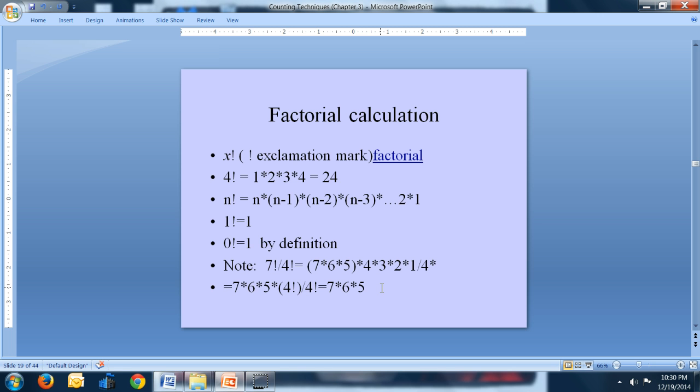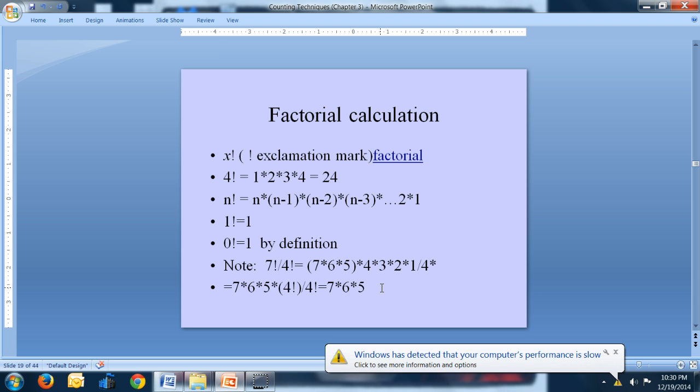Now, in order to include that rule, we need to include the definition of the factorial. The x factorial, as you know, we write x factorial or use the exclamation mark. 4 factorial by definition is 4 times 3 times 2 times 1. n factorial, where n has to be an integer that could be 0 or a positive integer, 1, 2, 3, and so on, is by definition n times n minus 1 times n minus 2, and we go down until we reach 2 times 1, and we stop. 1 factorial by definition is 1.